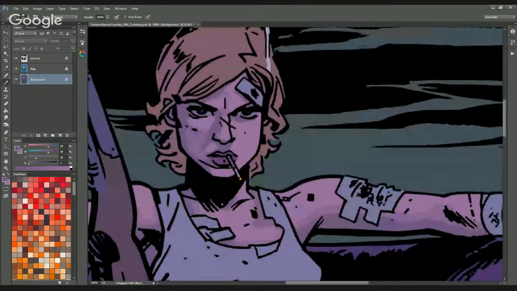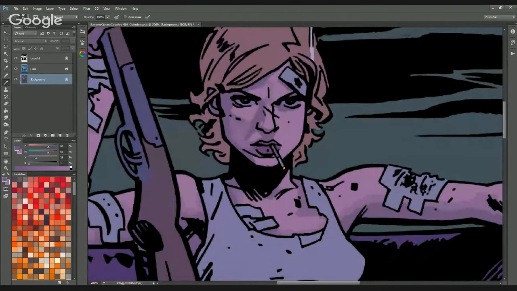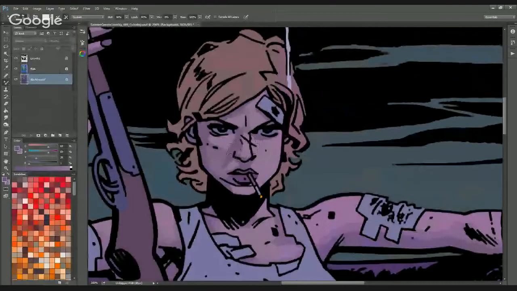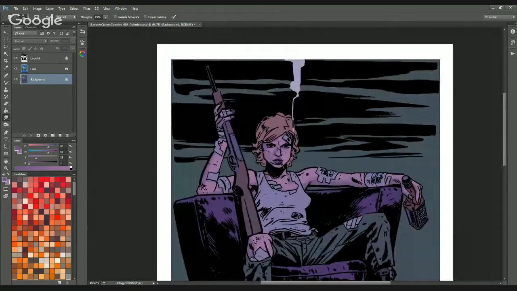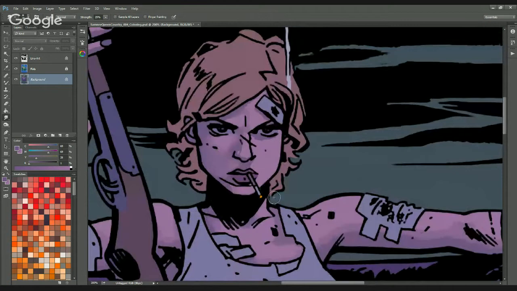Here's another thing you can do if you want to hide your mistakes. Come over here and use the, ooh, you know what though? I don't know that I want to get into all the ways that you can use the mixer brush, except to play with the presets enough until you find something that works for you. It's like the old smudge tool, which you could also use for this, which I think I will use instead because it's easier to explain, to soften things out. And oh look, my poor rendition of that anatomy goes away because I smudge it out.